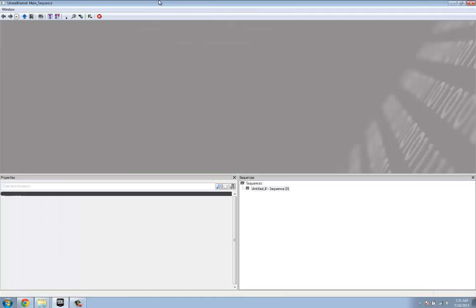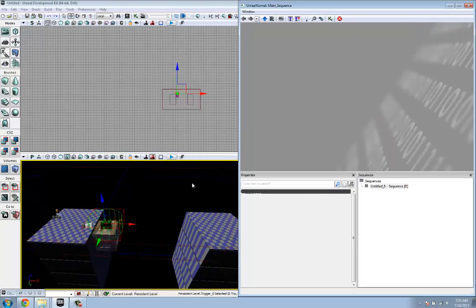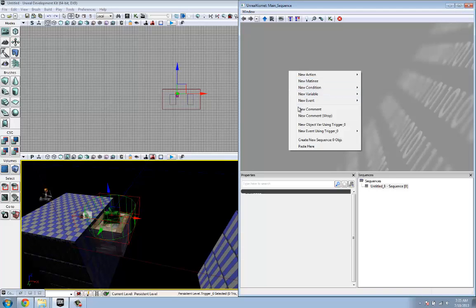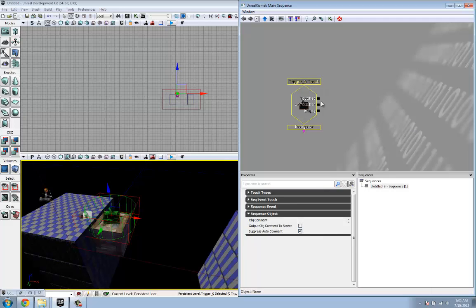Alright, Unreal Kismet. You've seen it before in the other tutorials, and so what we're going to do is, while I'm locked onto this trigger in the Unreal Editor, I'm going to right click, and you're going to scroll down to new event using trigger 0, and we're going to do touch. Now there's multiple types of event types for triggers.